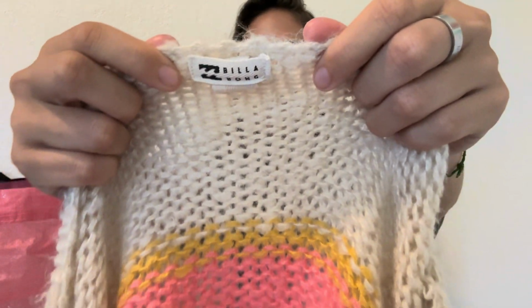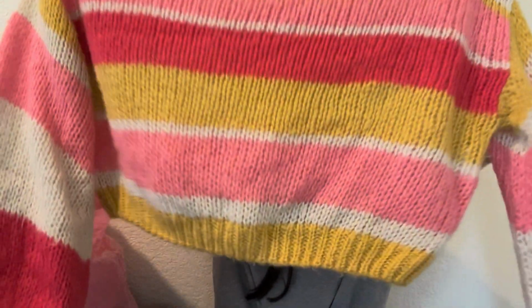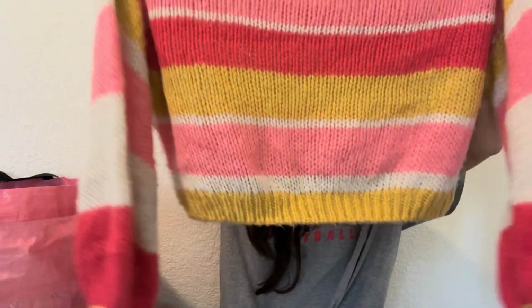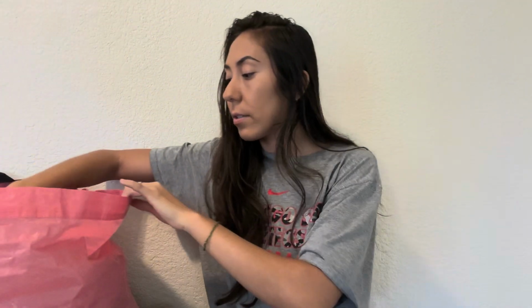And then next, this is a sweater from Billabong. It is a sweater, but I think this is a perfect beachy sweater for the summer, because here in San Diego, obviously it's hot during the day, but at night it does get cooler. So if you're at the beach, you can throw this on over your swimsuit when it gets colder. It's a nice open knit sweater in great condition. I love the colors, so I think that should be a great sale. Nothing too high, it's just Billabong, but maybe around 18 to 20 for that.